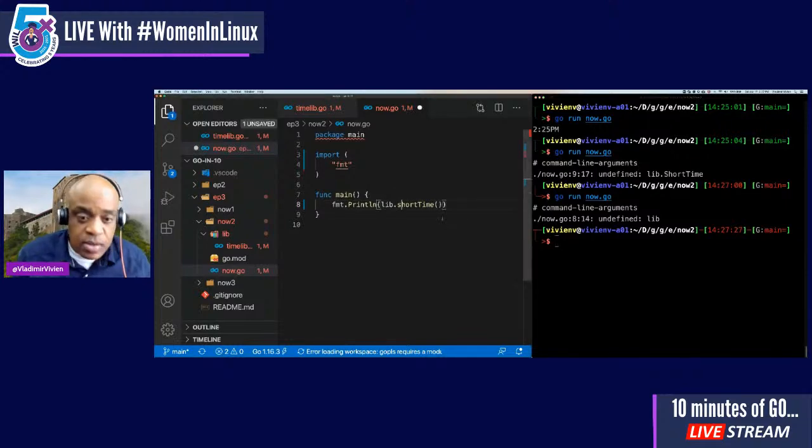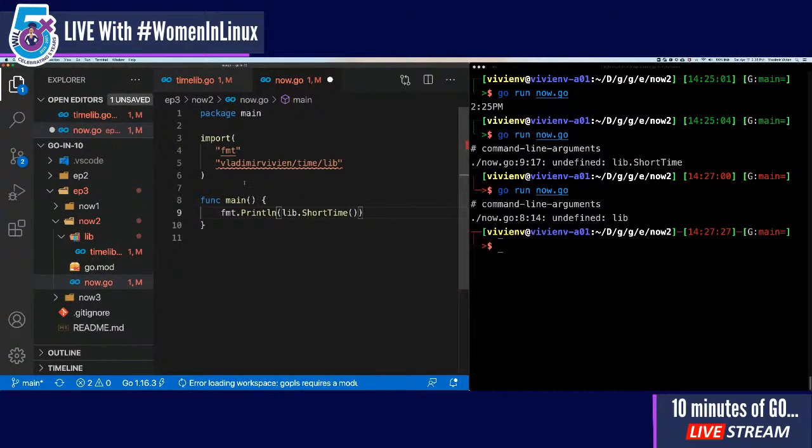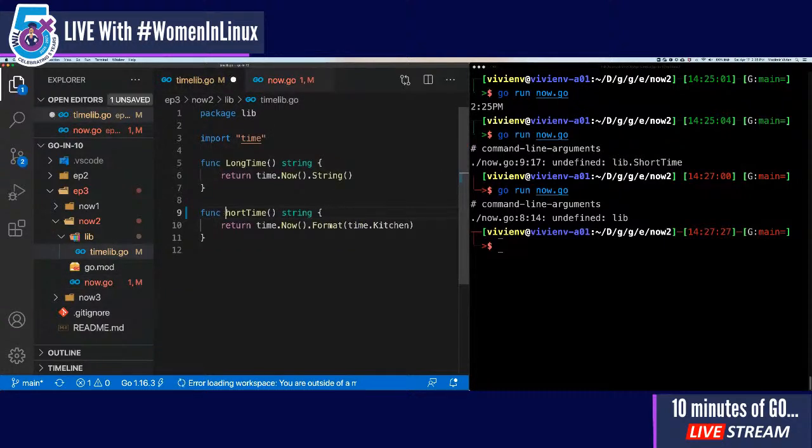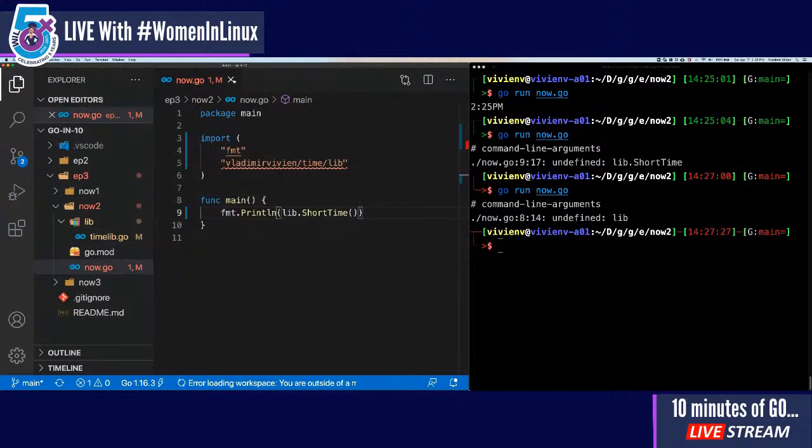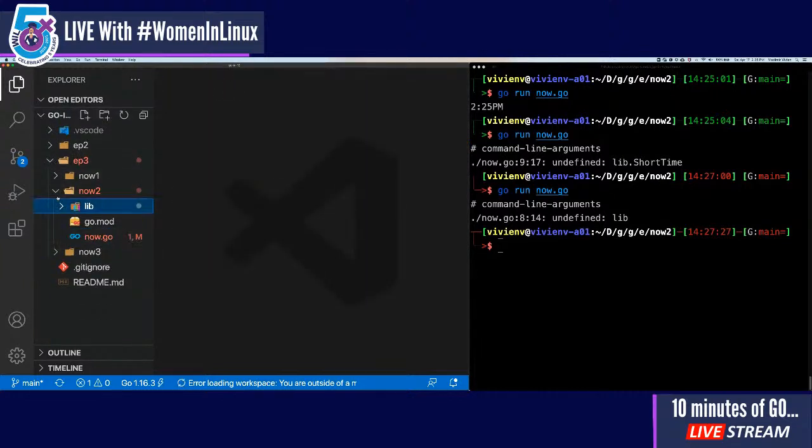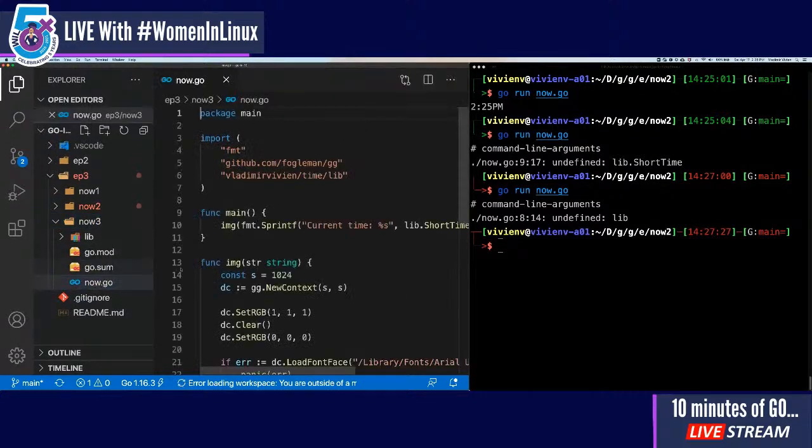Okay, so let's undo all of this. And let's save this, and let's undo this. Okay, so we'll look at the last example. And in this example, it's a little neat, but I'll wait till we get there to talk about it. So in this example, I want to introduce the notion of importing an external package that is not part of your project at all.